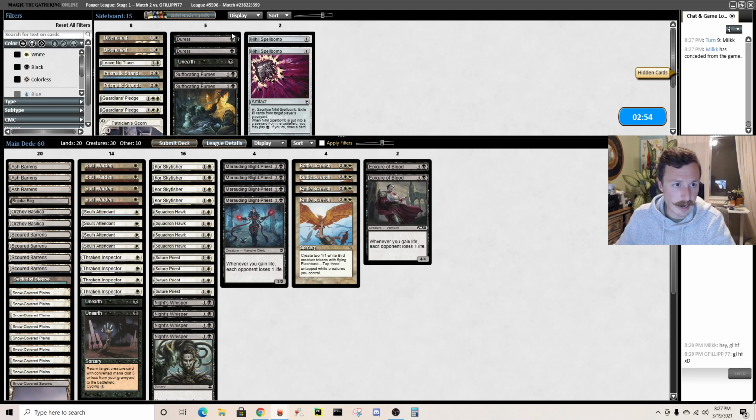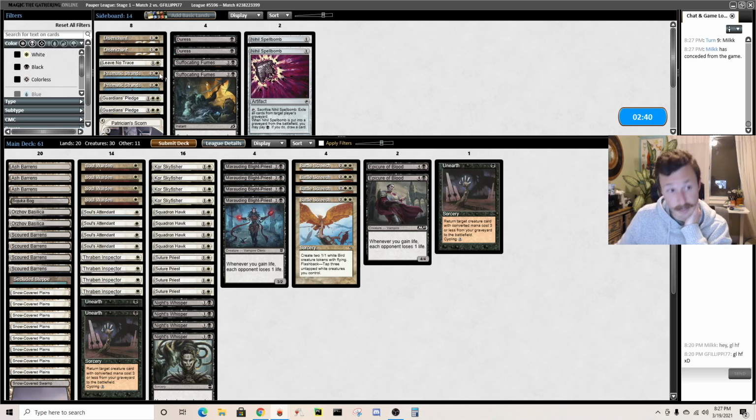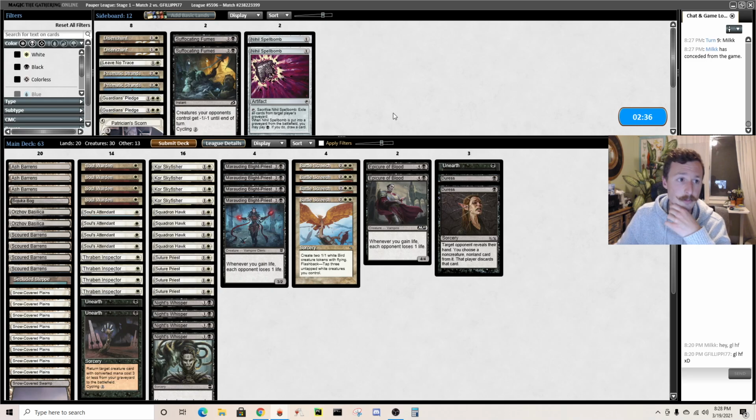This does not actually seem like a good matchup. If they have 4 Fumes either main or between main and side, it's just gonna be rough for sure. I think I want the Unearth. I guess I want the Duress as well. They have a lot of removal, and I want to be able to take their Fumes.